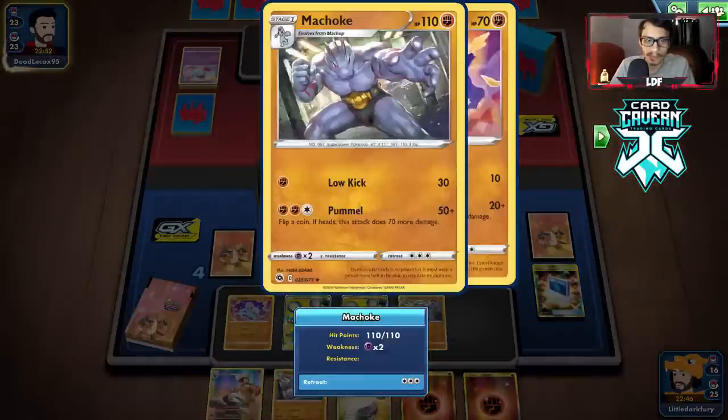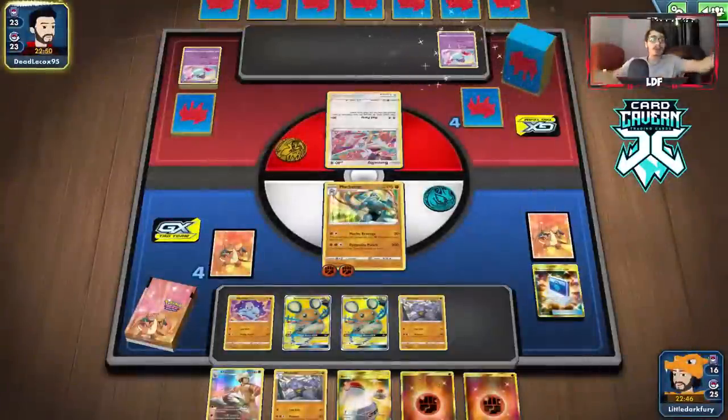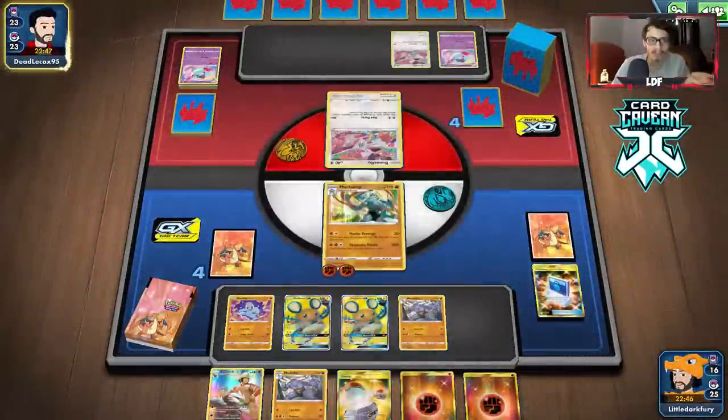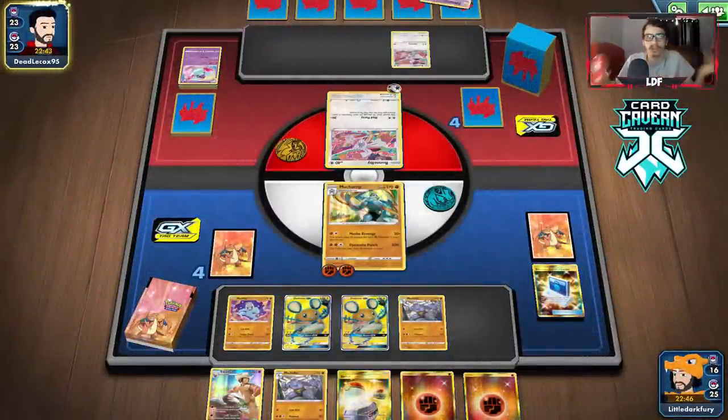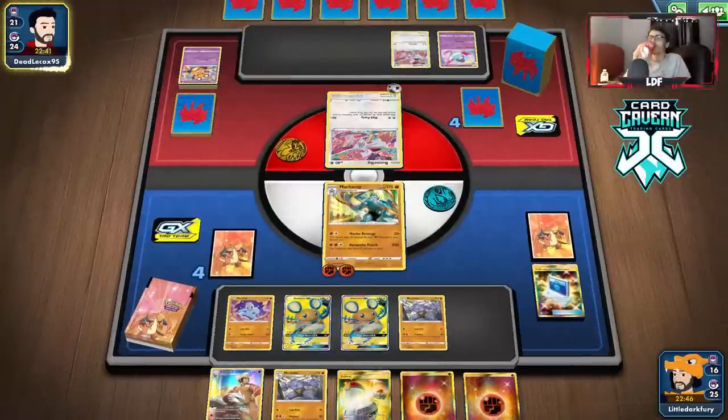Well, ooh, Machoke can one-shot the... Why am I not using Machoke? It can one-shot the Bunnelby. Oh, okay, I threw the game. I should have just gone Machoke. It one-shots Bunnelby, bro.